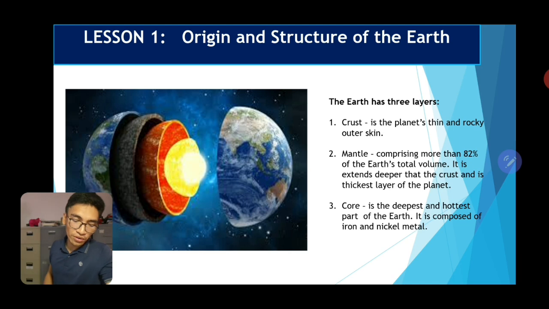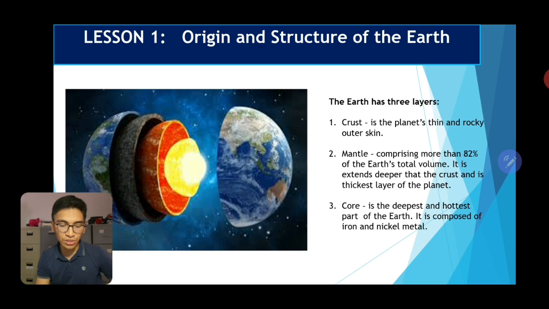Yeah. So if you're looking at your page 2, geology is the study of the earth. When we say geo, it's the study of the earth. Geo means earth. Kagaya ng diniscuss ko sa Humes kanina. So, geocentric meaning the earth is the center of the universe. Pero it's not the right thing, ano? The right thing is heliocentric, which is the sun is the center of the solar system. Okay? It's not the center of the earth, no? Anyway, let us proceed to your book.